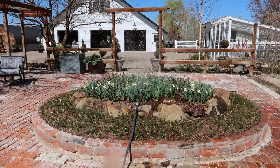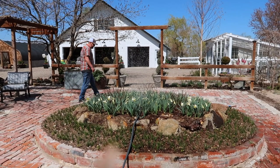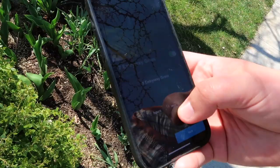That just makes me feel good to watch that. You need to let it run for a while. Yeah, I let that soil soak it in. Is it hitting the other side good enough? I wonder if I accidentally just pulled the hose too far. Good enough? Yeah. Good. Has this grass been watered? Because it looks dry. What, like 30 minutes?